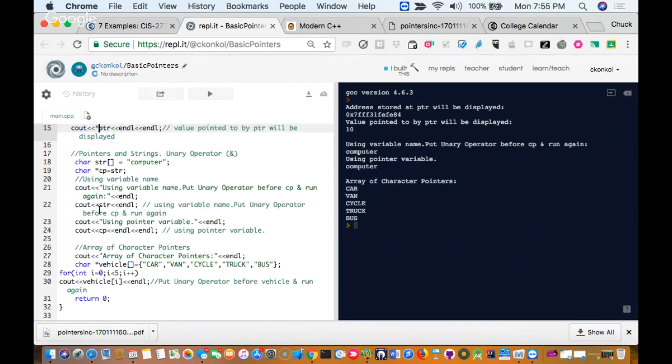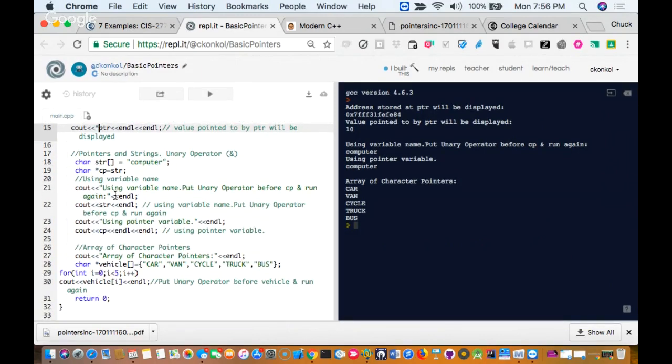Line 17, we're going to look at pointers and strings and what's called the unary operator, the & symbol. We have an array called str with the word computer. It's a char. And then we plug that str array into a pointer reference.